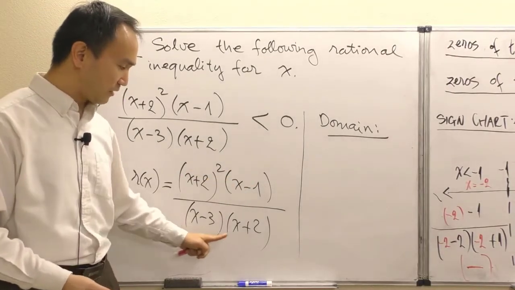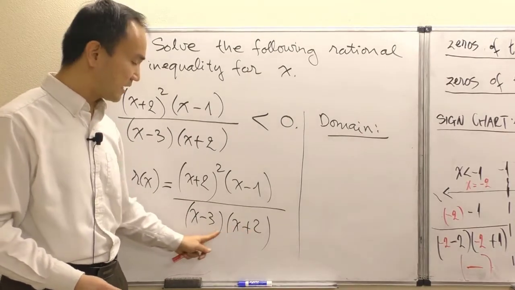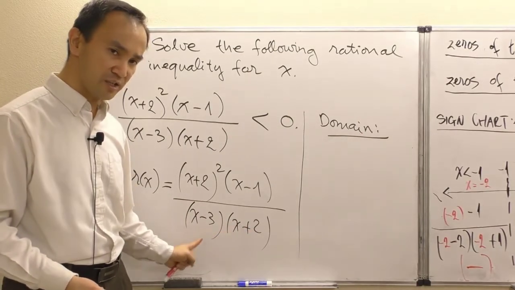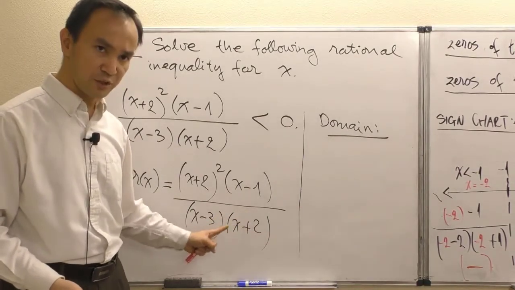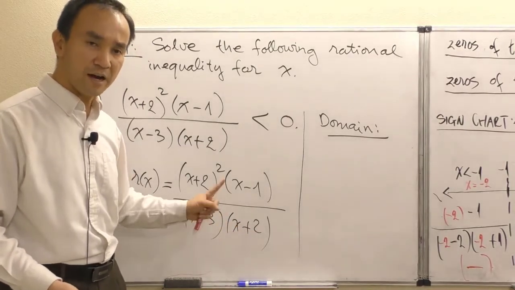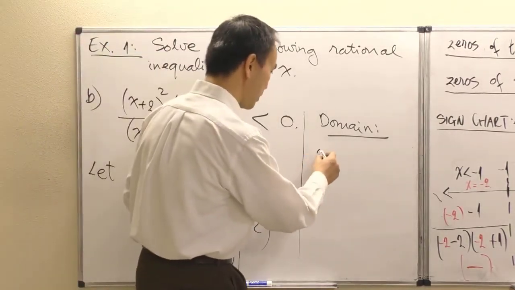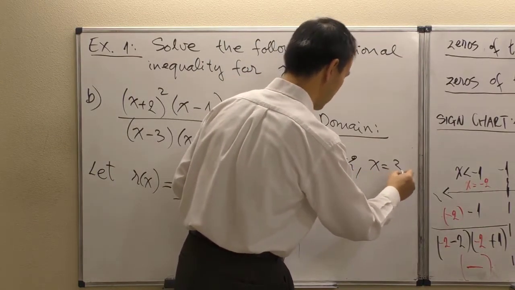Now we really have two distinct linear factors before cancellation. We have two distinct linear factors in the denominator, which gives 2 zeros in the denominator. Those will be the values excluded from our domain. So our domain here must be anywhere except x equals -2 and except x equals 3.